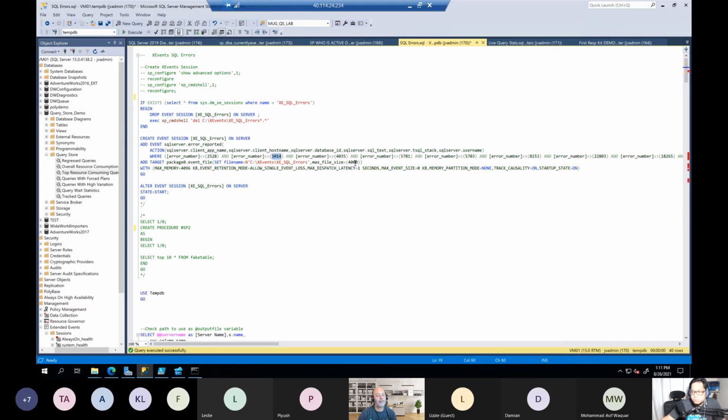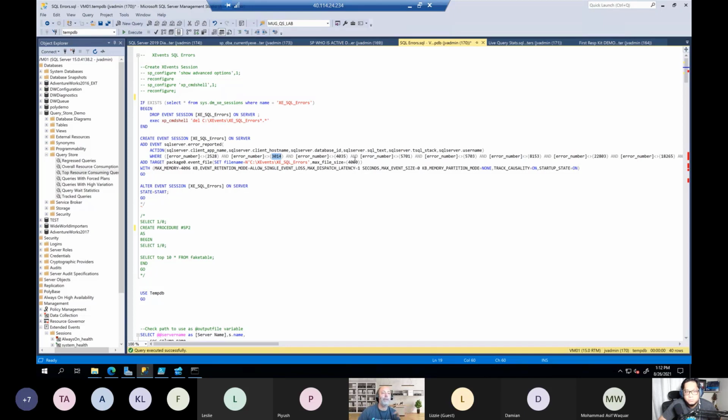Basically, some of these errors are warnings that you have when you do a backup, a transaction log backup, or those kinds of things. So I just try to exclude the ones that I don't need. For example, you are familiar with that message that you get all the time in Profiler when you change from one database to the other, right? Change context and the database.